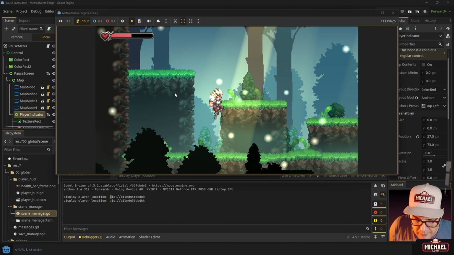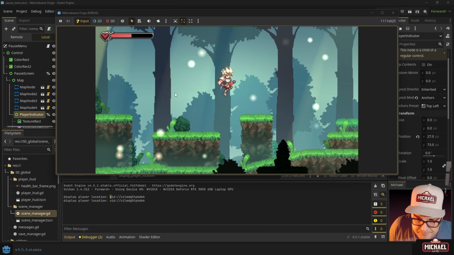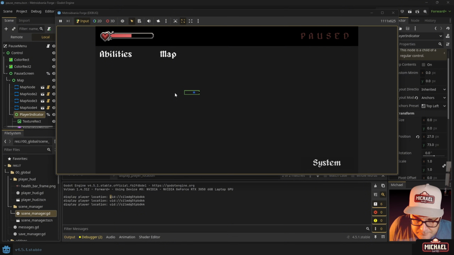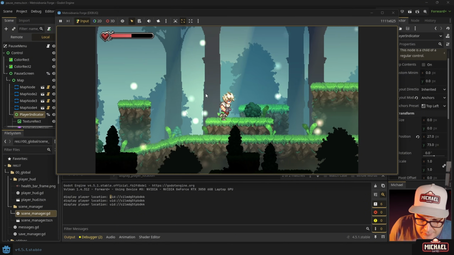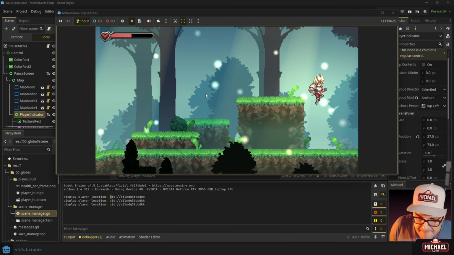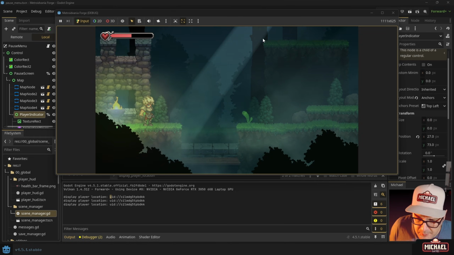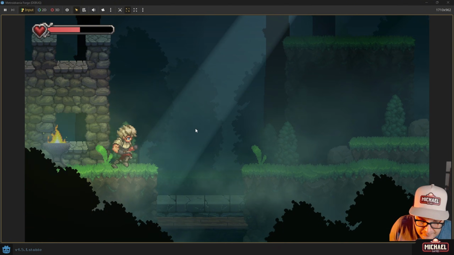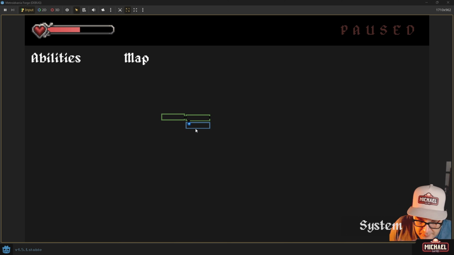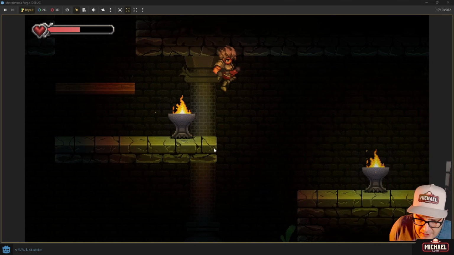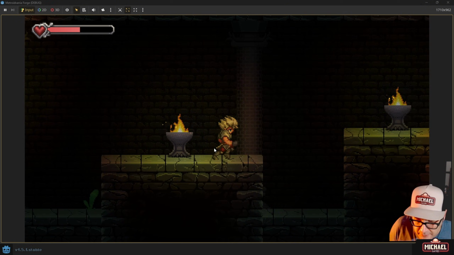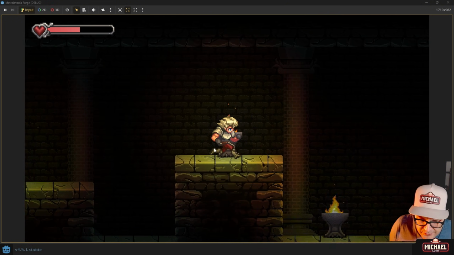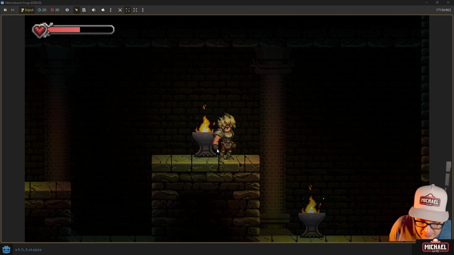Okay, now let's run across the map a little bit. Hey, look at that. It's updating. This is looking promising. I'm going to make this full screen so we can see it a little bit better. You can see I'm in the bottom left of this map. Let's go down. It should be in the top left of that one. Yeah, there we go. So you can see how it's updating in relation to the player. Seems like it's working pretty good. The only thing I really want to do is clean it up a little bit.